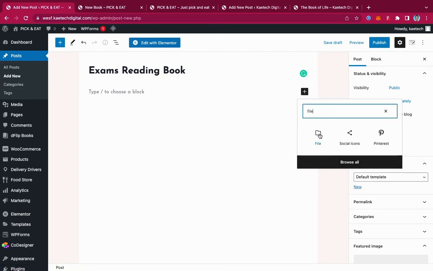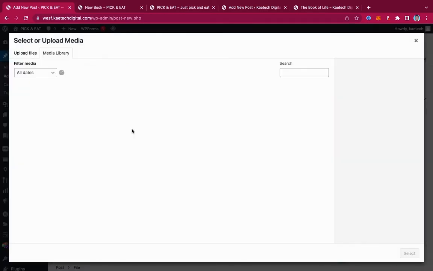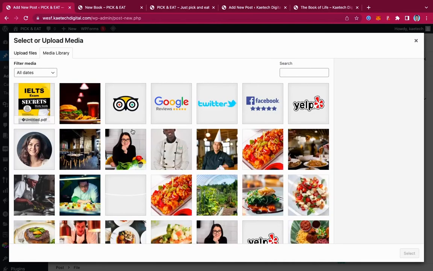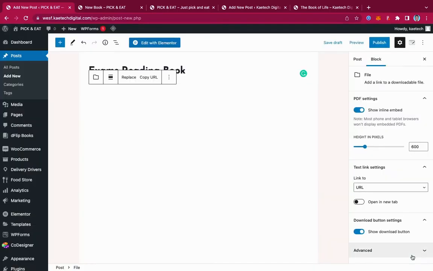So make sure you search for file, this one over here, click on it, and then we're going to upload our file. So of course I have my file uploaded on the media library already, so I'll click the media library. Now if you don't have it, you can go ahead and upload your file into it. Now as you can see, I have this PDF over here, okay. That is what I want to use, so I can click on it and then select it, okay.